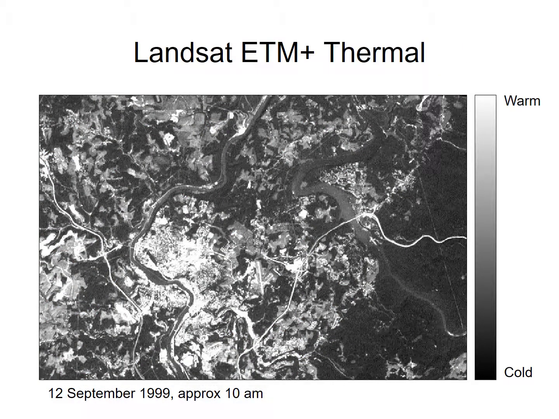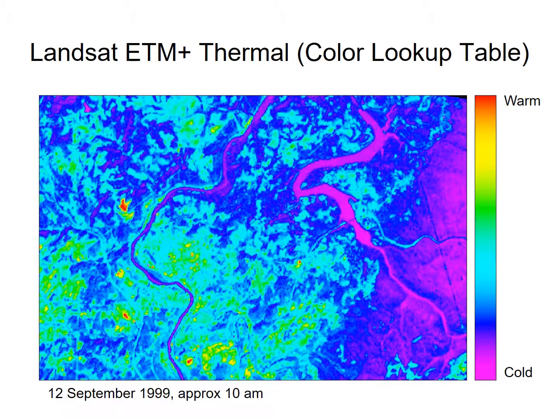If we look at Landsat ETM mapper plus the thermal, we get this sort of grayscale image. The colder things are, the darker they are. The warmer they are, the lighter. Again, same image we were looking at earlier, 10 o'clock in the morning. What's warm? All the paved areas. What's still cool? Where all the trees and vegetation are. We're going to map it out from a Landsat ETM and thermal to give it a different, more obvious look.